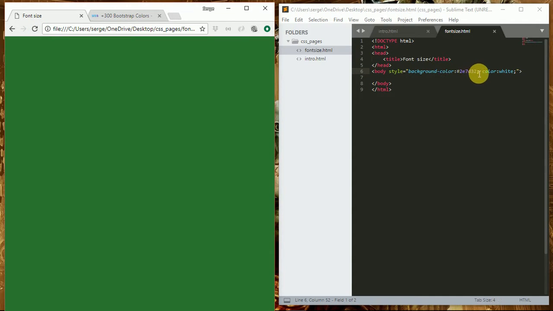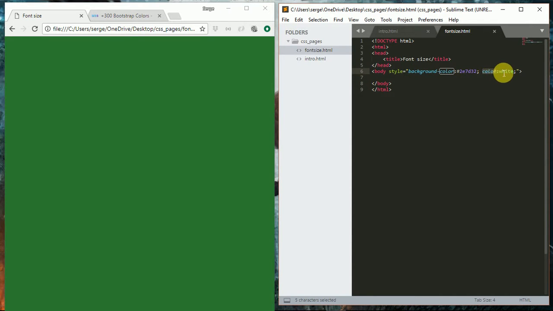Remember, you need to always end your statement. So this semicolon says that this styling is complete. So this element, background color, is complete, and this is the only value that is passed here. This is the value, and this is a property. Sometimes I call it element. So this is the property, and this is the value, and it ends here.